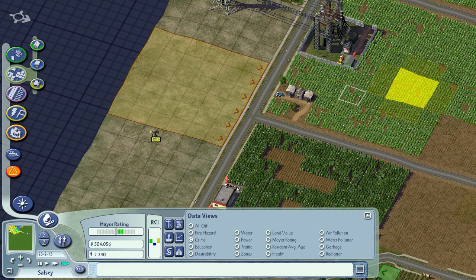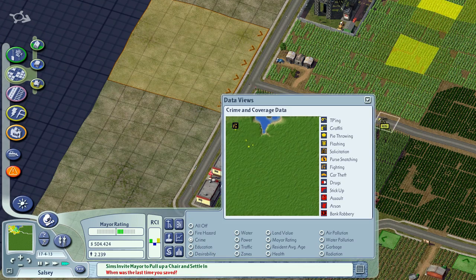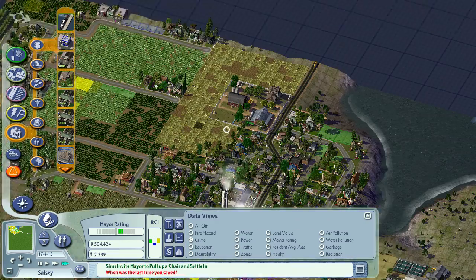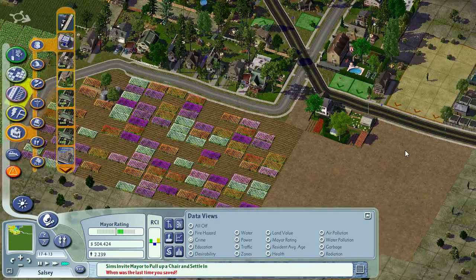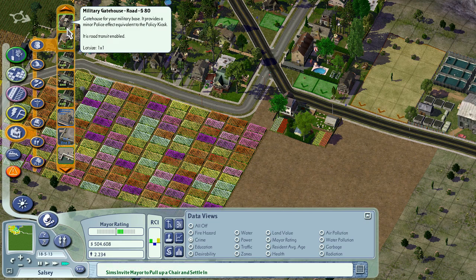What's this? Is that... Crime. Oh, right. Oh, yeah. We should definitely have some civics here. I completely forgot about those. What do we have? We could build a military gatehouse.